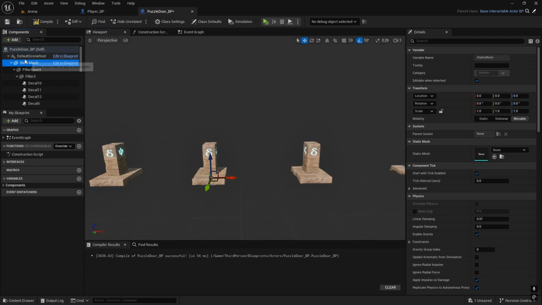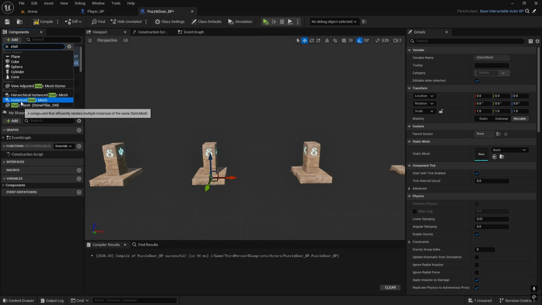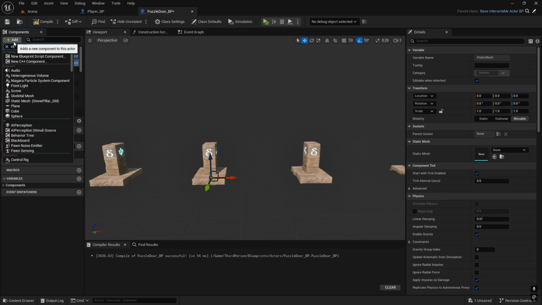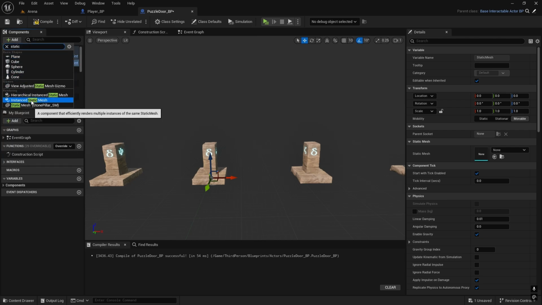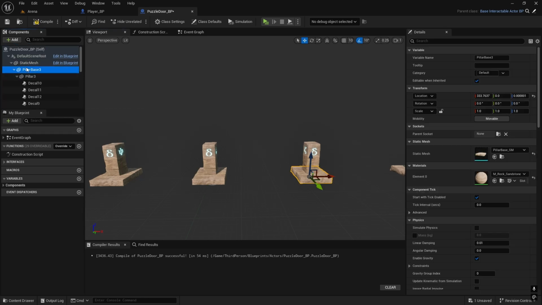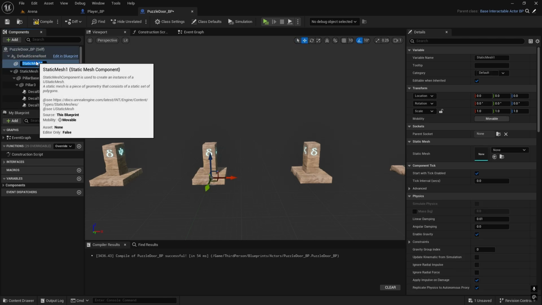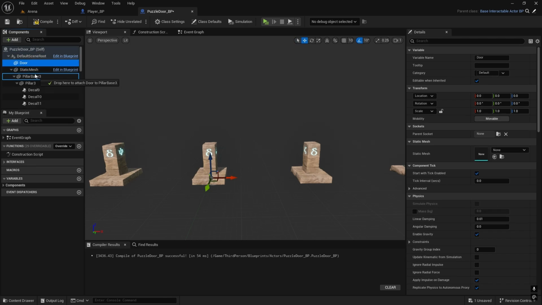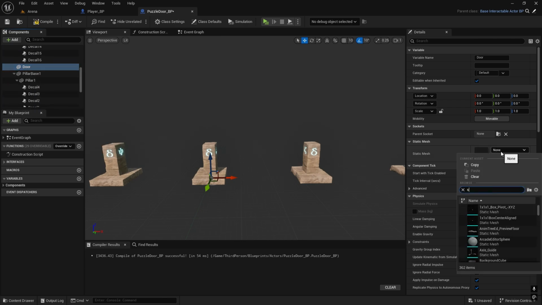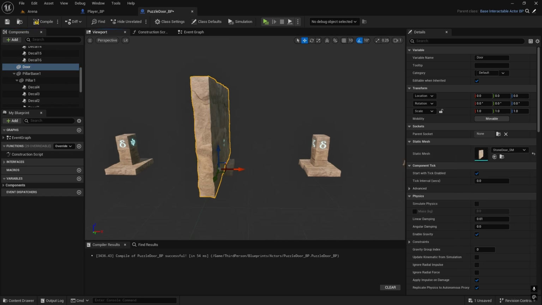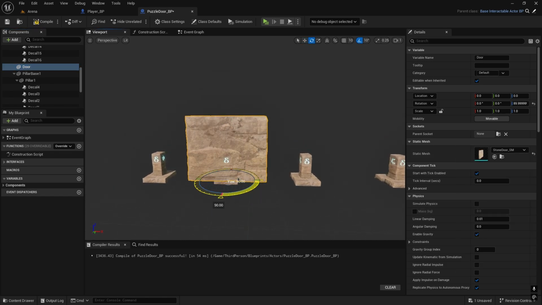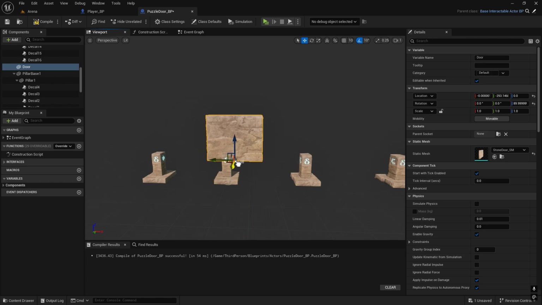And then we also want to create a door. So in the static mesh, add one more static mesh. Do I have a pillar selected or what's going on? Just duplicate this. This will be door. And add it to static mesh. Door, and here we'll select that door, stone door. Cool.